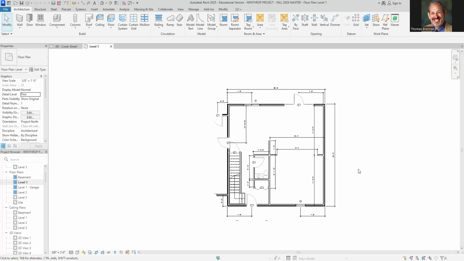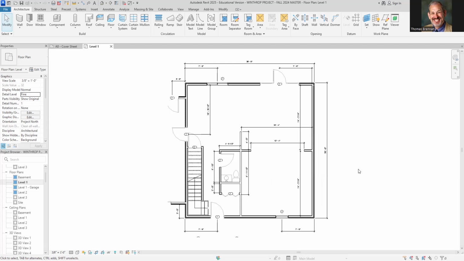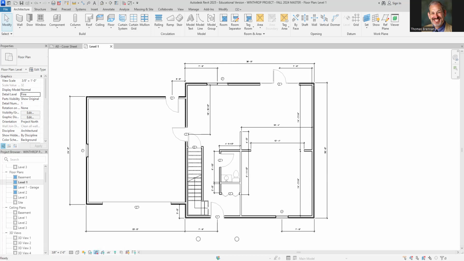Okay, so jumping into here, the first thing I want to talk about is the fact that what you're looking at right here is a portion of the floor plan. Now, if I want to see the whole thing, that can easily be done. All I have to do is go down here. Now remember, down here at the bottom of our screen are these different tools. You've got crop region, and then you have down here, do not crop view. So if I choose do not crop view, it does that, and I can actually see it. And that just makes it a lot easier.